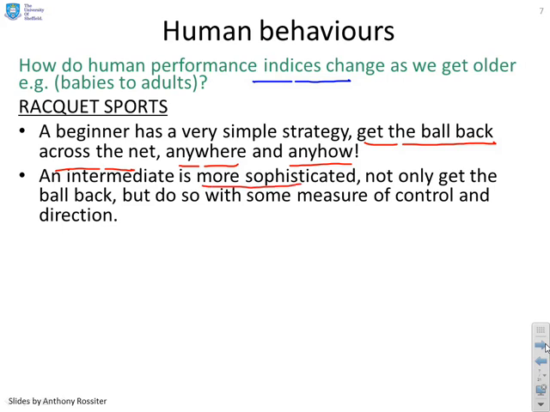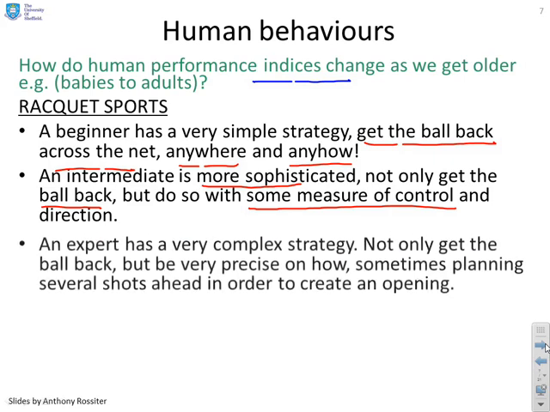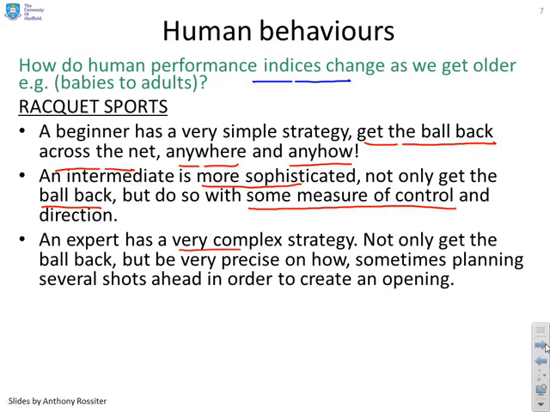As you get slightly better, you're going to get a bit more sophisticated. So not only do you want to get the ball back, but you want to do so with some measure of control and direction. Now obviously an expert is far more complex than this. Not only do you want to get the ball back, but you want to be much more precise on how, sometimes planning several shots ahead in order to create an opening. So what do you notice here?